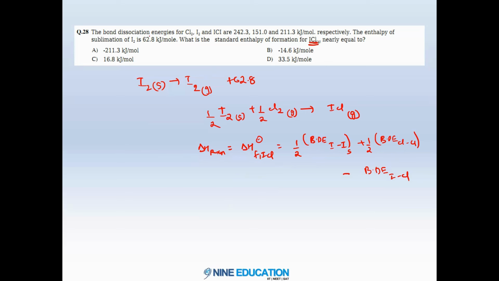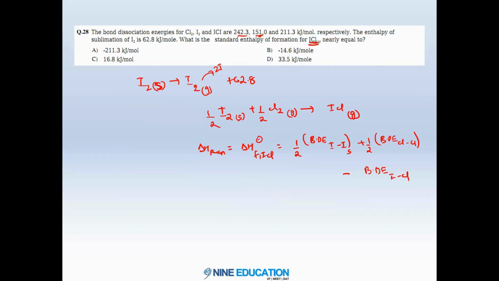Now here, for chlorine, the information given is 242, so clearly it will go here. Iodine information is 141. This is for gas, because bond dissociation energy is from I2 gas to 2I gas. So that is the definition. You should be a little bit tricky here. So from I2 becoming 2I, this value is 151.